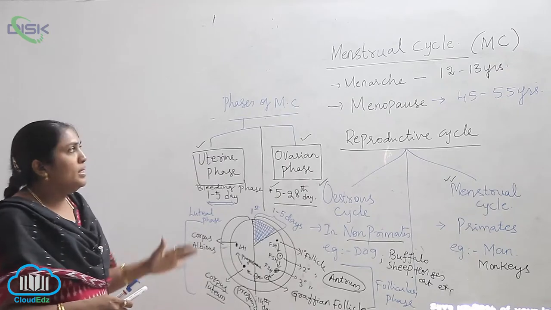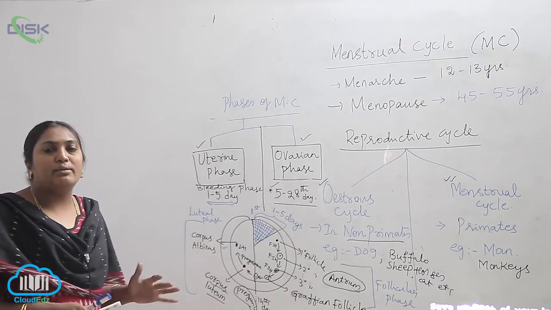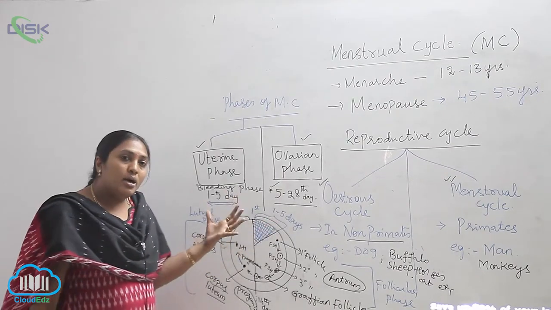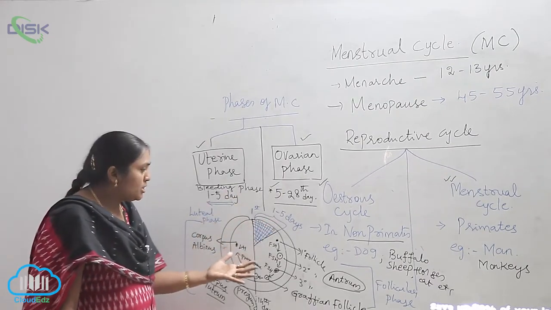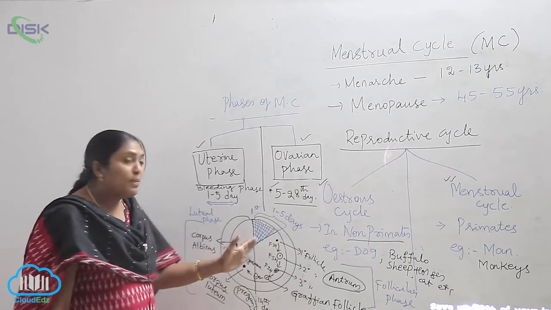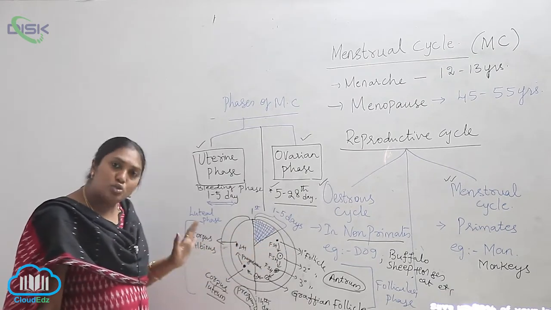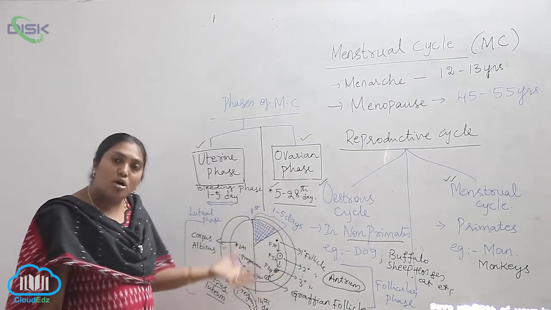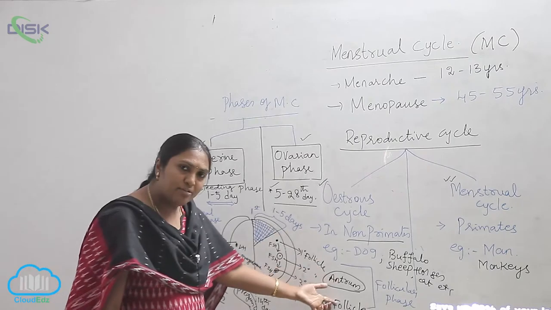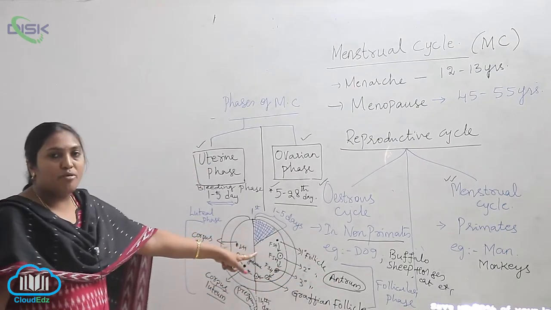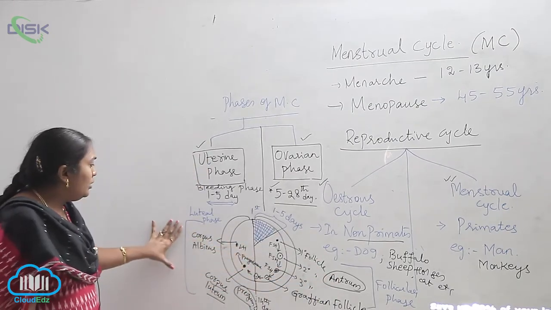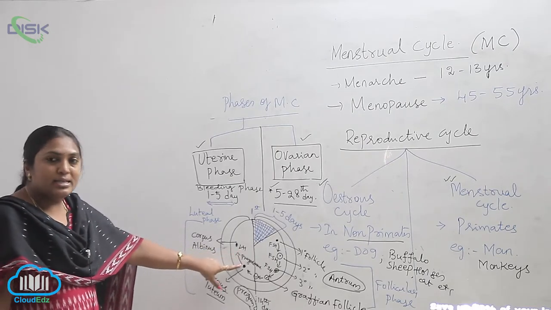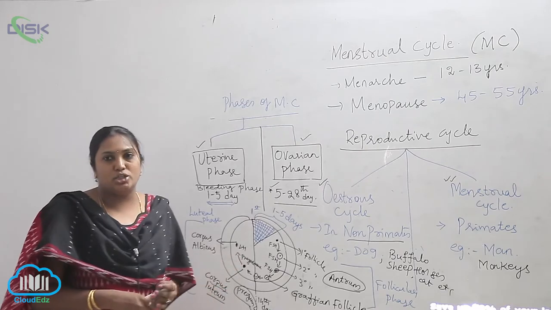In the menstrual cycle or reproductive cycle of females, we see that their menstrual age is divided based on these two phases. When follicles are forming, women will be having the follicular phase with the influence of FSH hormone, and luteal phase with the influence of luteinizing hormone. If fertilization occurs, it is the progesterone.